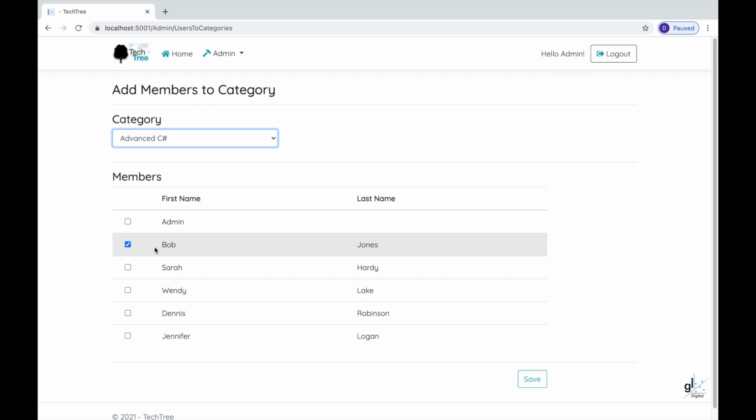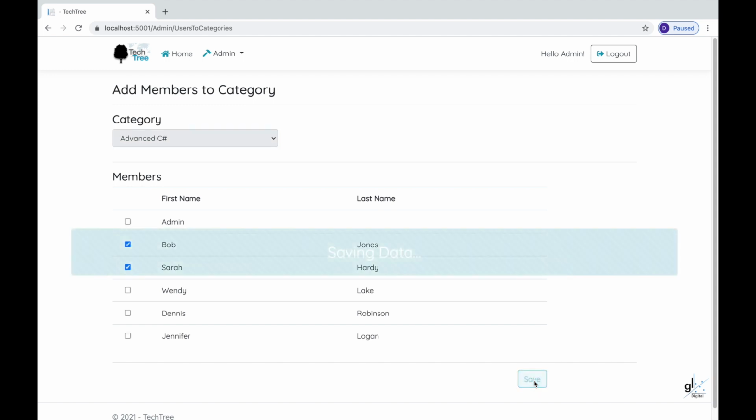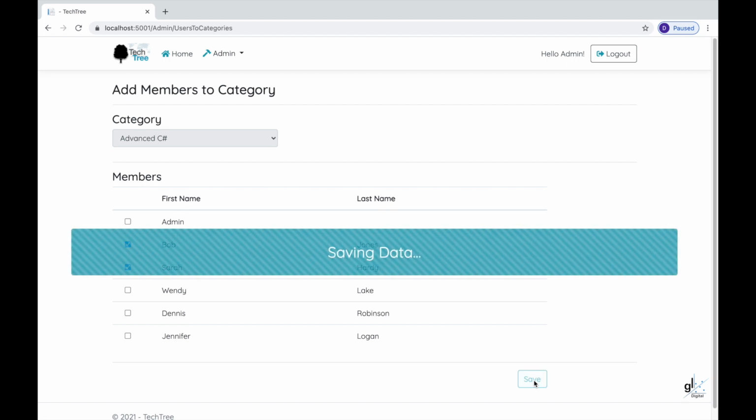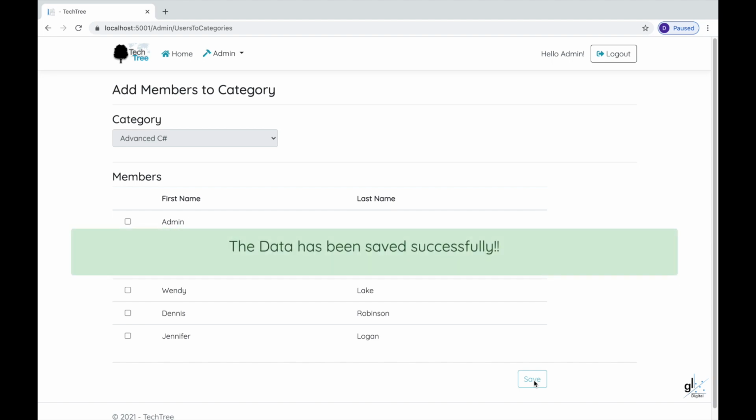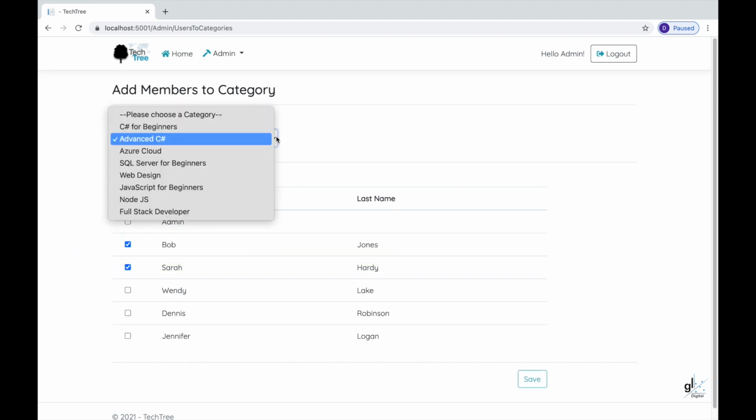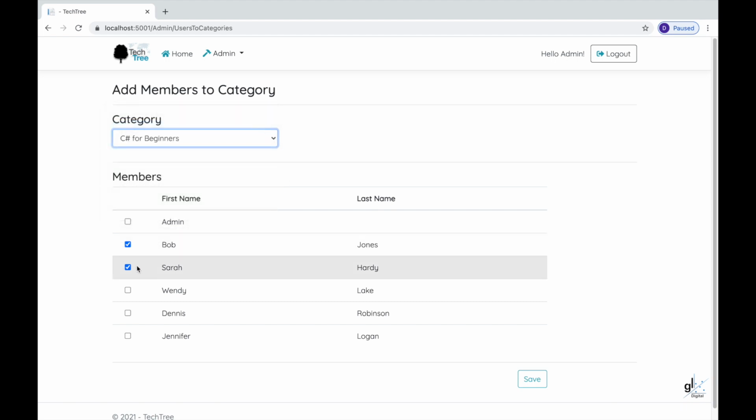I have used the Bootstrap technology and jQuery to output status information to the administrator while the code on the server to save the inputted information to the system is executing. To enhance the user's experience, a progress bar is presented to the user once the user has clicked the Save button. Once the data has been successfully saved to the system, an alert is presented to the user to let the user know that the user's inputted information has been successfully saved to the system. We'll discuss the technical details of how to implement this functionality when we implement the code for this at an appropriate point in this course.